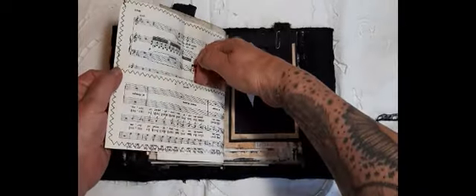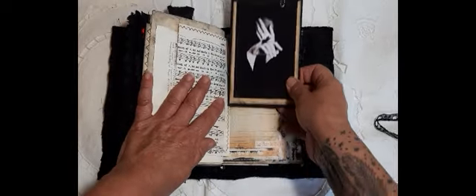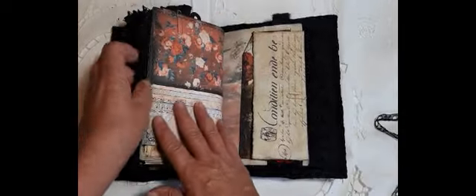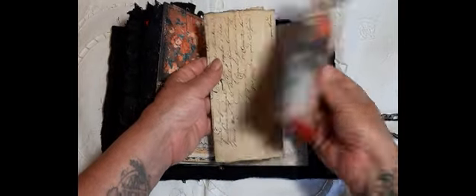Another one of the die cuts — this one flips out just the same as the other one did, so you could have two tags or journaling cards, and this can all be decorated up. And again it's a page from Verdi's Requiem. I've made this large tag here with a journaling card. And then here, a large piece of journaling paper, and one of Artemisia's tags.